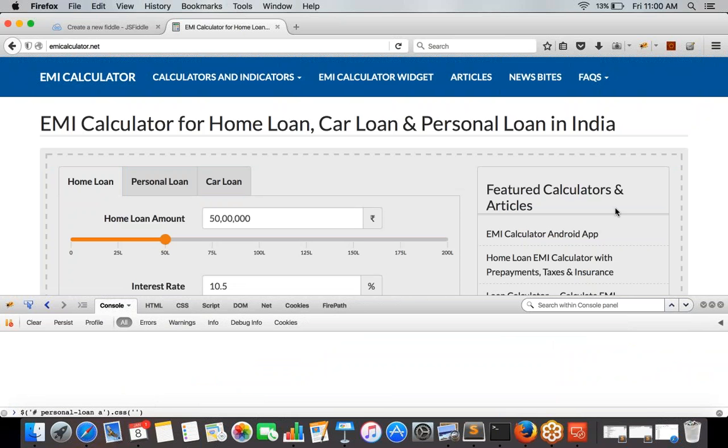Dot href will not work because href is an attribute. It's not a class name. Dot is used only for the values which belong to a class attribute, not anything else. So if there is an attribute called class and it has a value href, only then dot href will work. In this case, we don't have anything like that.